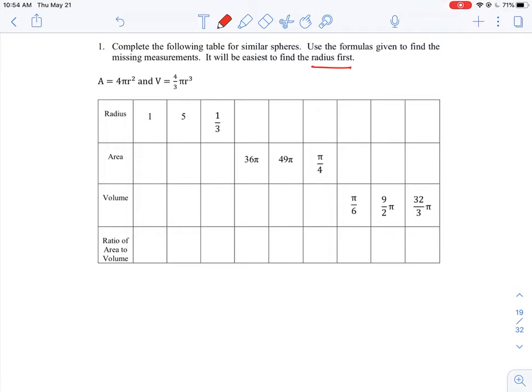So for the first three, we have the radius. So I'm just going to skip over those and let's look at figuring out what would the number be here if the area was 36π. So the middle one. So we're going to figure out how to calculate the radius here.